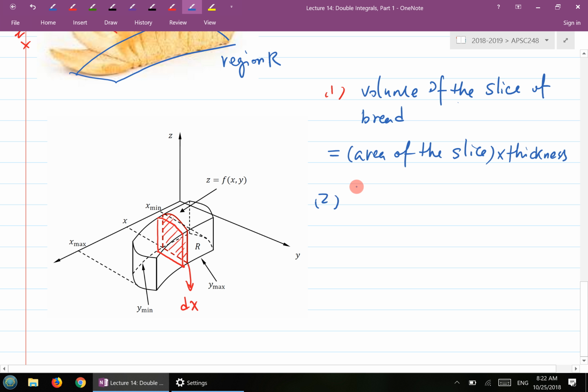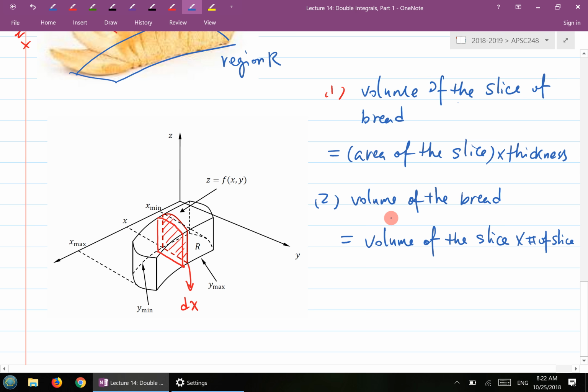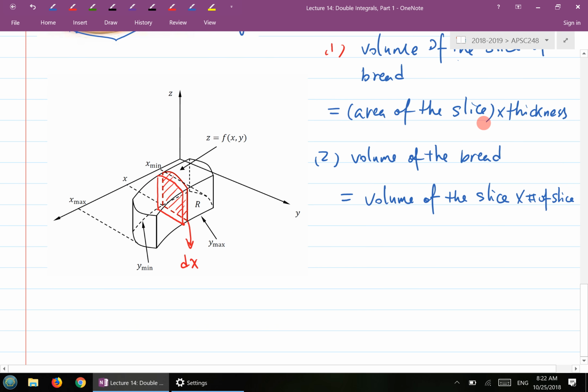And then the next thing here is we need the volume of the total. So this will be easy. We just need to use the volume of one slice here, and then times the number of slices. Okay, so that will give us the approximate value here. Okay, so conquer and divide. So let's take a look at mathematically how to insert each one of the information into the two steps here. Okay, so let's consider step 1 again.